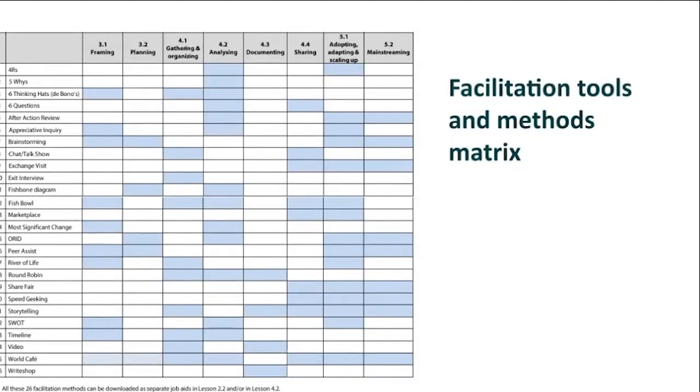So the 4 Ps is a regular way that we prepare the meetings that we facilitate. I have added here the matrix with the 26 methods and tools. When you are in the course and doing the lessons, each of them is explained. And you remember I said that when you do analyzing, which is lesson 4.2 in the e-learning course, that lesson has another number in our blended learning program. So when you are in the lesson about analyzing, you will also have more methods. When you are doing the lessons on facilitation and the lessons about analyzing, you will have all these 26 methods.